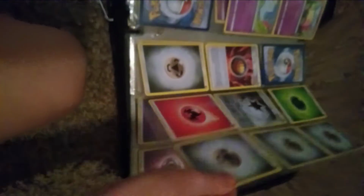Gengar Holo. Energies, nothing special. We're almost at the end. Then leaf. And then fairy type, dragon type, and then code cards.